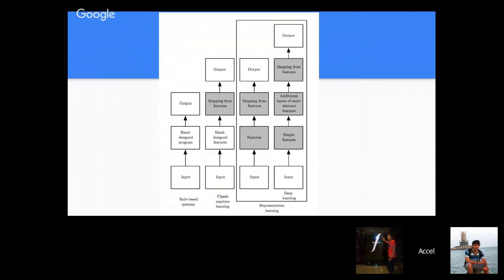But in that case, you first have those hand-designed features that then create mapping from features and give you your output. The example of hand-designed features, as I understand it, would be, if you have an image of a cat and you want the computer to identify that this is a cat, you would tell it to look for specific features that are cat-like, right? You can say that a cat has ears, or it has 4 legs, or it has a tail, and then from there, the machine would look for those features in order to give you your output, or identify that that is a cat.